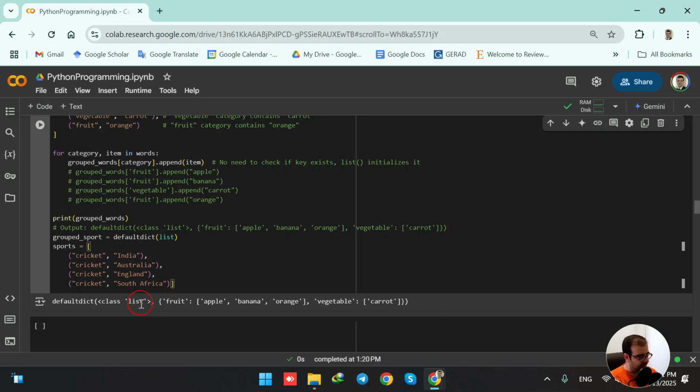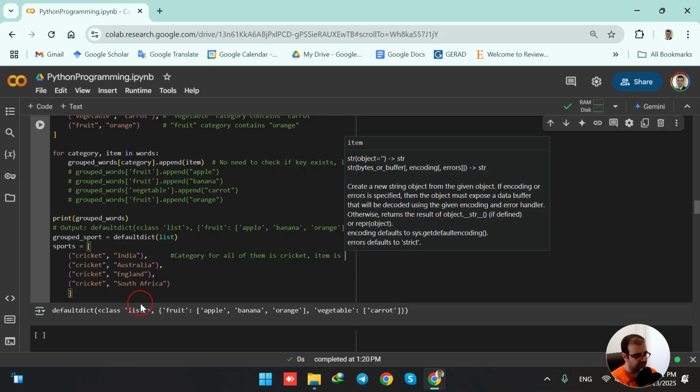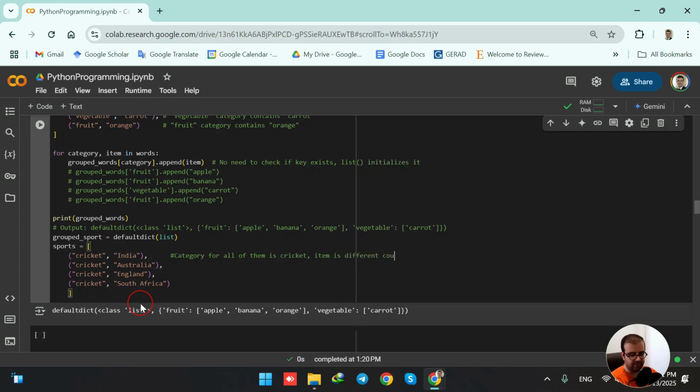And finally, we're going to close this list. So it's a list of tuples, and the category for all of them is cricket, and the item is different countries. So you see we have India, Australia, England, and South Africa in the category of cricket.